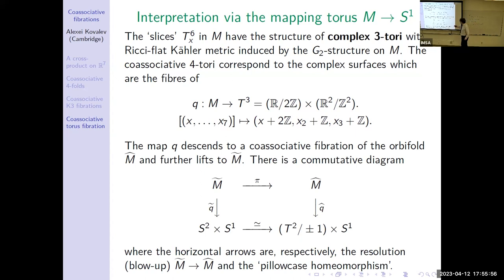So it turns out that one can then induce from the orbifold fibration a fibration of the resolved smooth manifold. The horizontal arrows here are the resolution maps. This Q hat comes from the direct quotient of this Q, and Q tilde is adapted from Q hat with a little bit of perturbation. But here the analysis is not really much analysis, it's just a careful use of cutoff functions. So that's a little bit of detail of how the fibration theorem was attained.